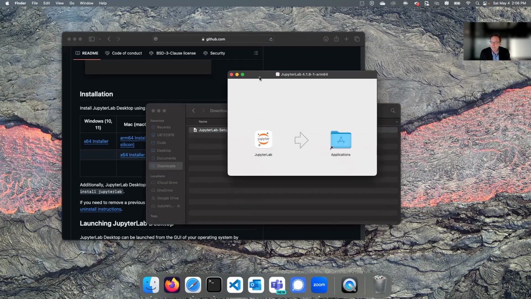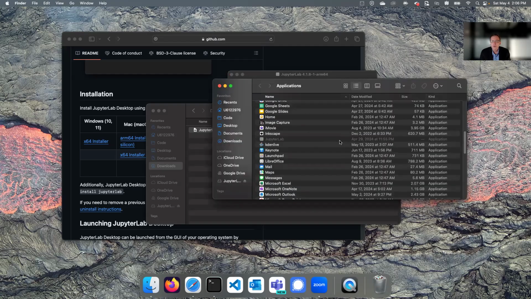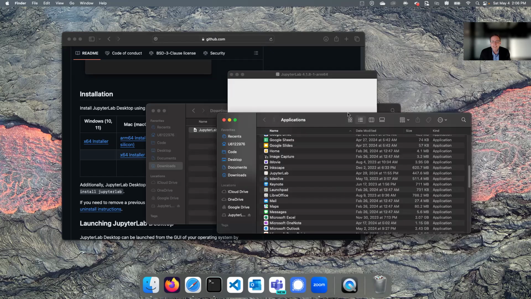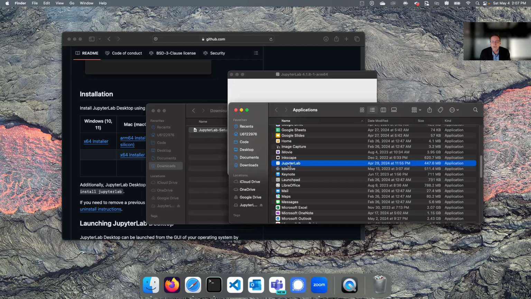Now, depending on what operating system you have, you're going to see a little bit of different action following the double click. But my situation is one that Apple users are very familiar with, I suspect, which is that you should take the application's icon and drag and drop it into the applications folder, which will trigger an installation process. So I've done that, and we can see that now my applications folder has, alongside all the other programs like Microsoft Excel, one of our nerdy favorites, and our text messaging program, we have alongside all of those now JupyterLab, which exists as a program like any other.